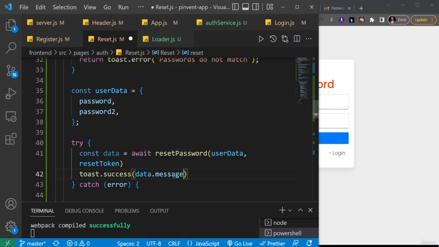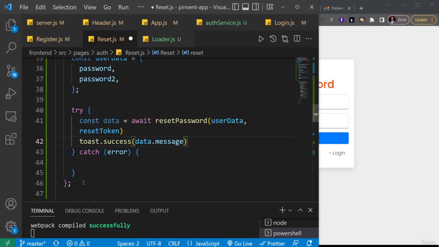Okay, I don't know why my computer is kind of sluggish. Anyway, in the error area here, if there's an error, maybe I'll just toast the error as well. Sorry, I'm already toasting errors from the back end, so maybe I'll just log the error to the console this time. I'm not going to toast anything. So I'll say log, and I'll just say error. Okay, so that's about it. Maybe error.message.